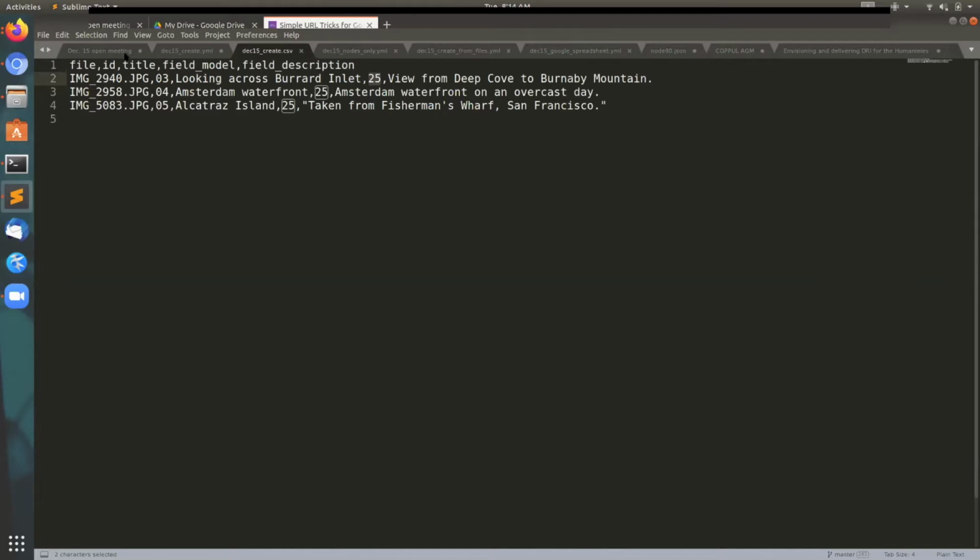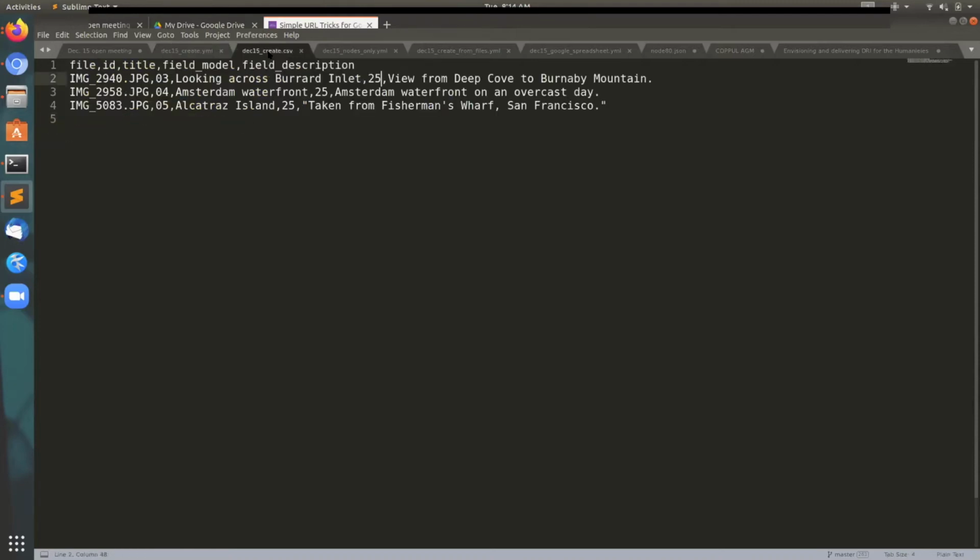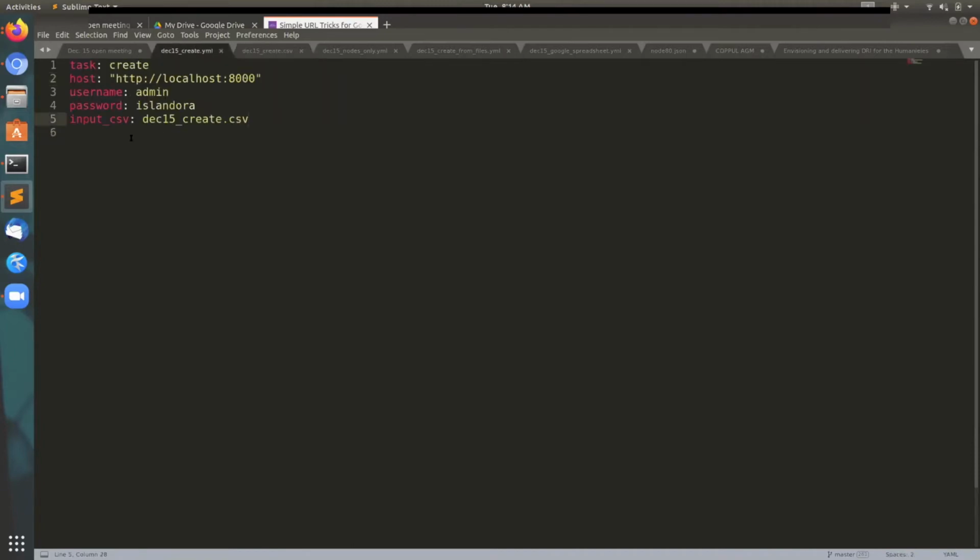So if I use this configuration file to get some action here instead of listening to me talk, my CSV file is called December 15th _ create CSV. Because I'm deviating from the default, which is metadata.csv, I need to tell Workbench in the configuration file that my input CSV in this case is not metadata.csv, it is December 15th _ create CSV.